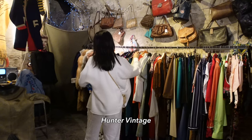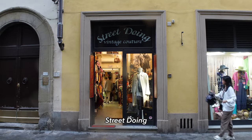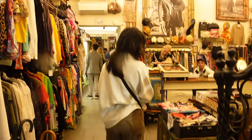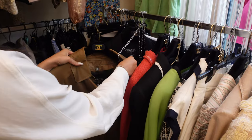Another thing we love to do in Florence was vintage shopping. Hunter Vintage was definitely Brandon's favorite — if you go to Florence, you have to visit. Street Doing was another really good one that also does tax-free, which is pretty rare for vintage shops. Normally vintage shops don't do tax refunds, but Street Doing gives you that tax refund — essentially about 15% off everything. You can also barter with them to get things a little lower.